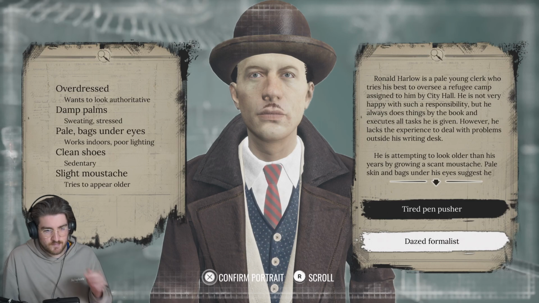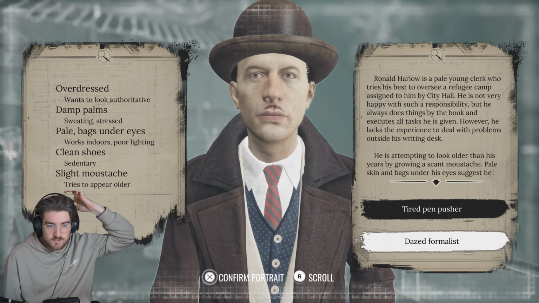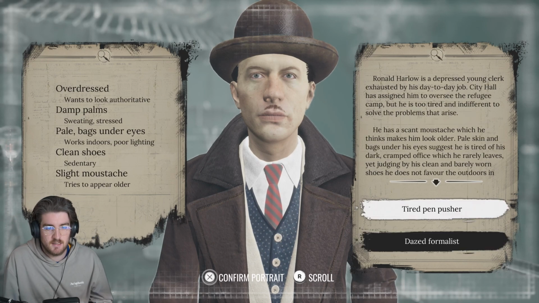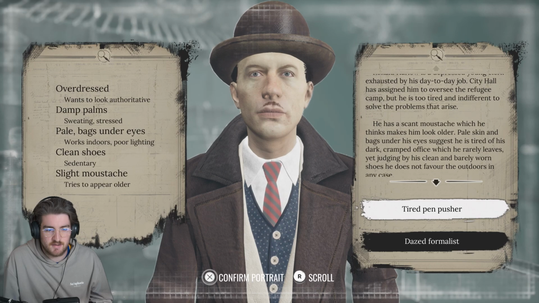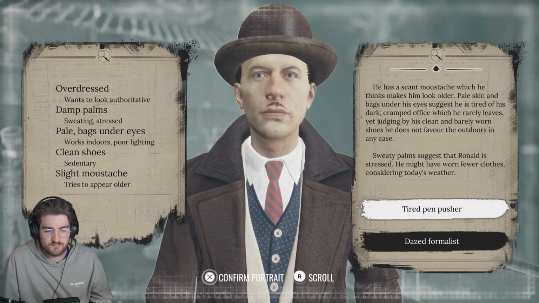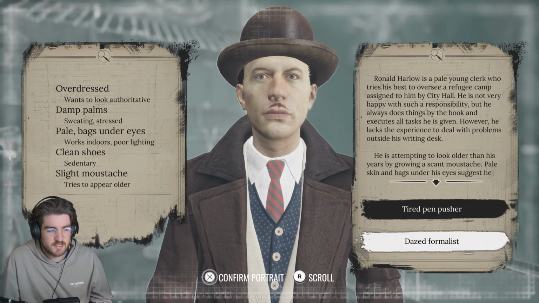Okay. Pale young clerk who tries his best to oversee a refugee camp assigned to him by City Hall. He is not very happy with such responsibility. He's a depressed young clerk, exhausted by his day-to-day job. City Hall has assigned him to oversee the refugee incident, but he's too tired and indifferent to solve the problems that arise. I'm gonna say a dazed formalist.